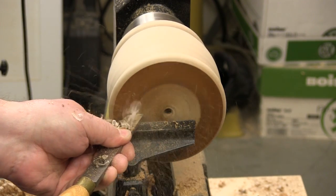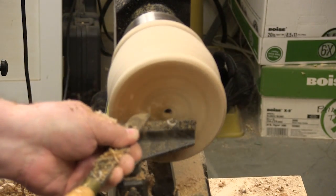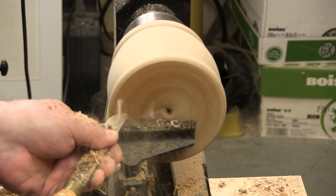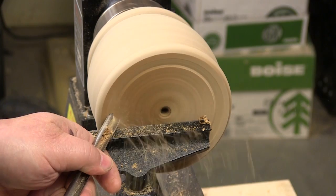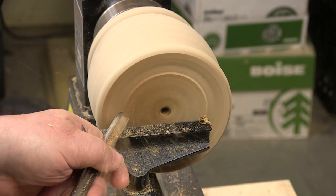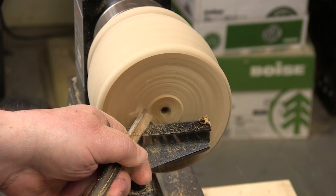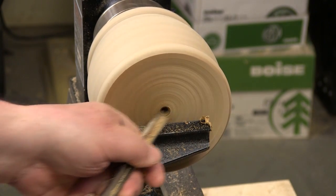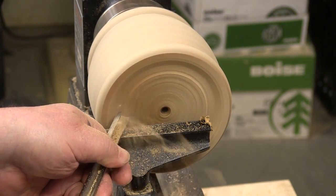Now with the piece turned around, I can start removing the material from inside of the bowl. I generally use a bunch of different tools while I'm doing this. I'll start with a scraper to get the surface nice and flat, and then I'll often go to my favorite half-inch traditional bowl gouge. For me, this is an easier tool to use than the fingernail type gouges, and I can remove a lot of material quickly with this.